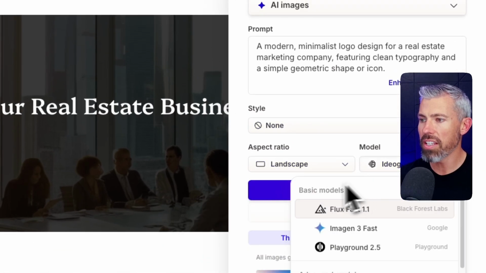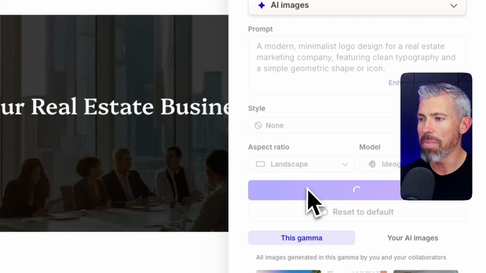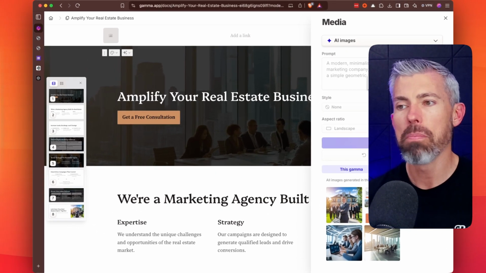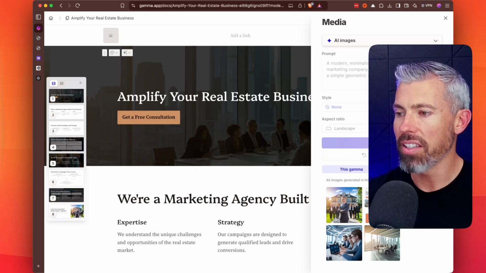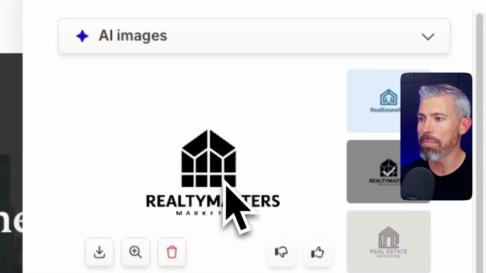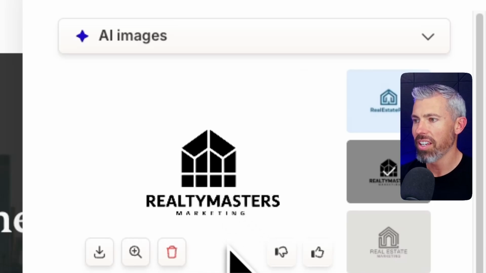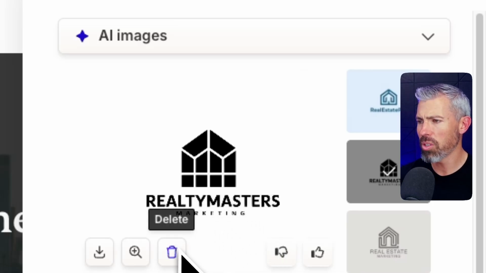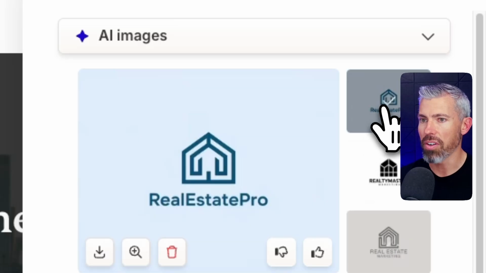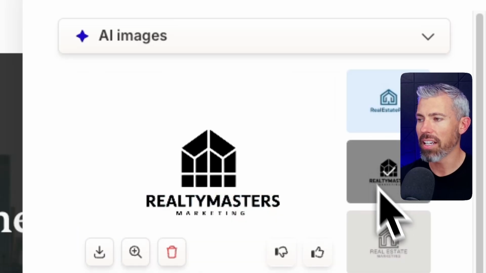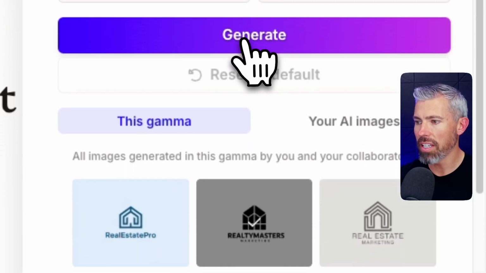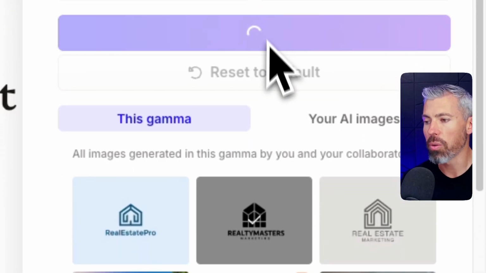And let's just generate and see what kind of a logo it makes for us based off of the prompt it actually gave us. But we can change anything that we're looking at here. So let's give it a second. And you can see, okay, it named us Realty Masters Marketing. So cool. If I didn't like it, well, guess what? I can look at some of these other options they gave me. I kind of like that white background, and I'd probably specify as such. But if I didn't like it, I could just say generate another one.